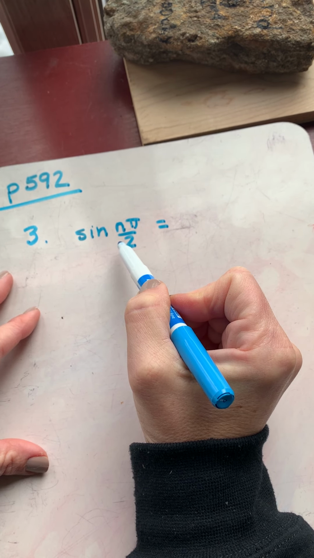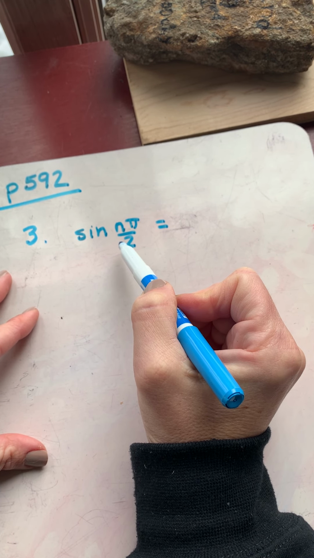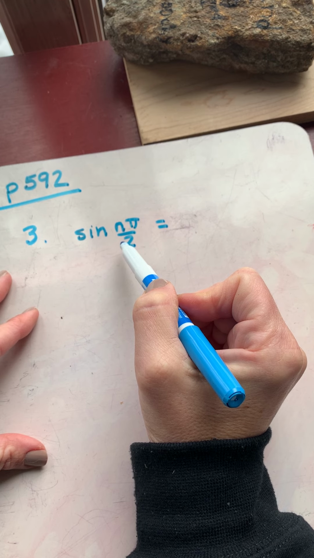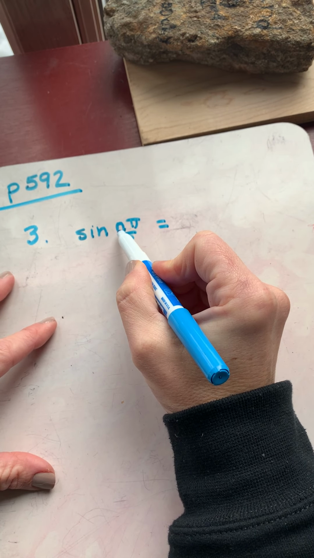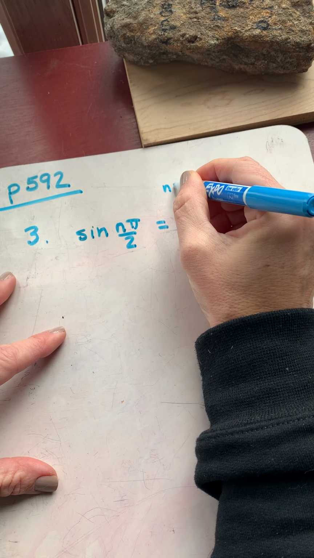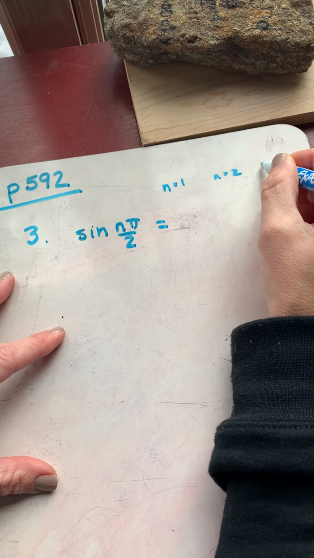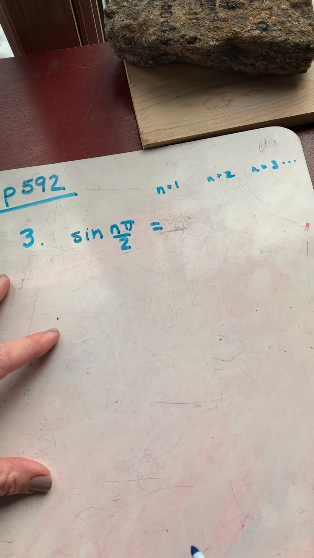Write the first 5 terms of the sequence. So they don't even tell us really where to start. And I'm going to start with 1 all the time unless I'm told otherwise. So just to make sure this is really clear, I'm literally plugging in n equals 1, and then n equals 2, and then n equals 3, and so on. And that's how I'm getting the numbers in the sequence.